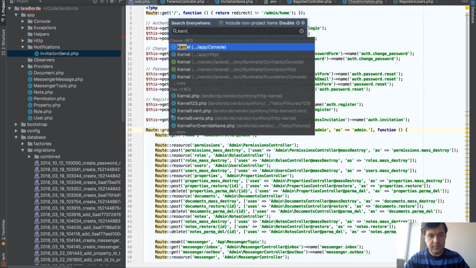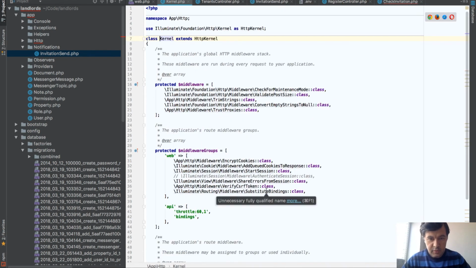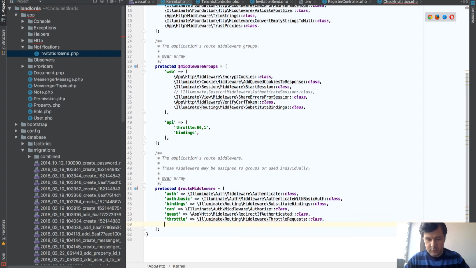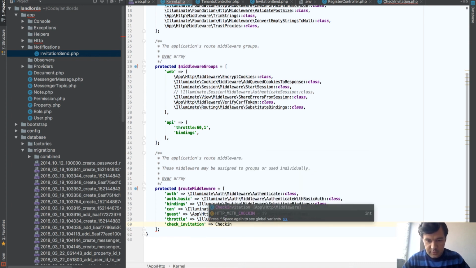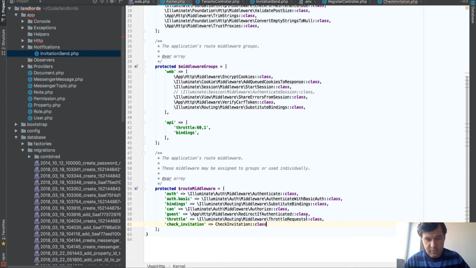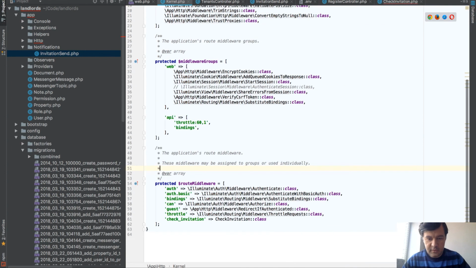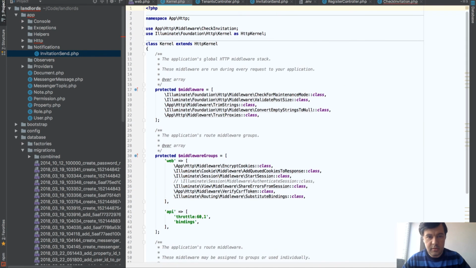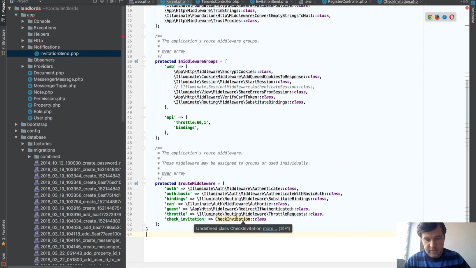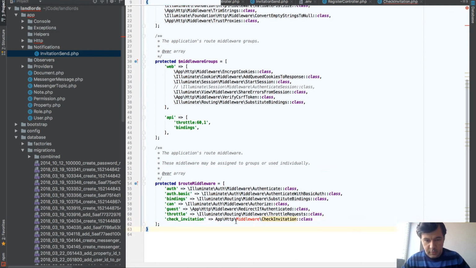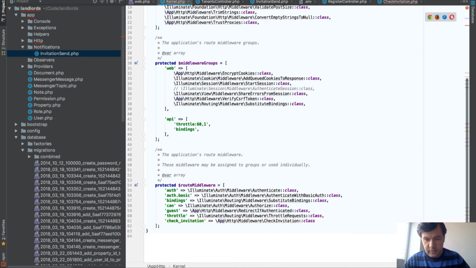So in kernel, this route middleware, check invitation is in check invitation class. Yep, let's leave it as this. No, actually, let's copy that as other, so it would be consistent. Like this.